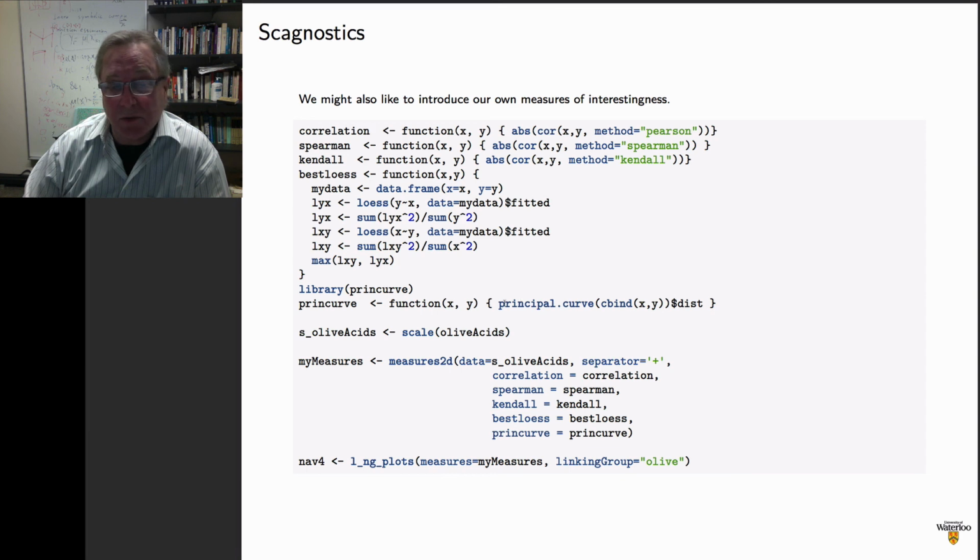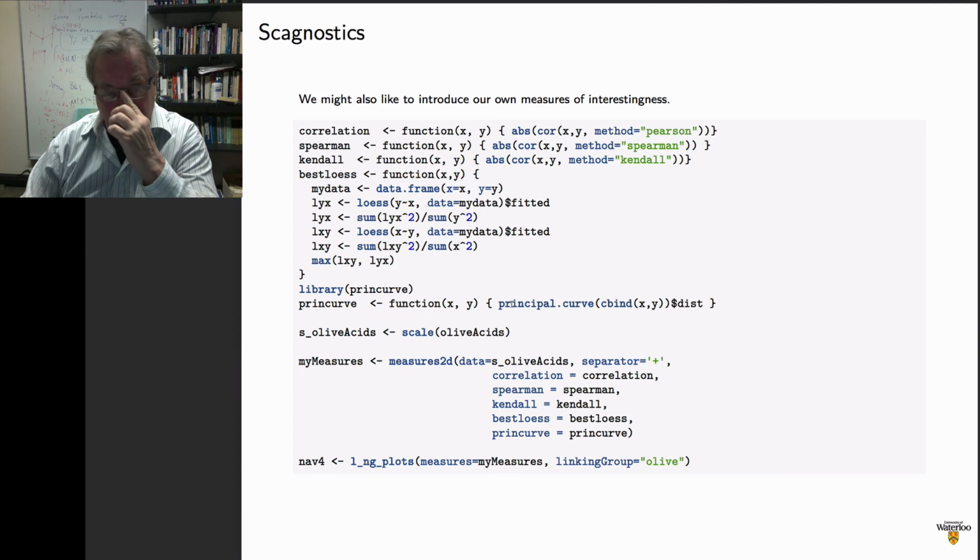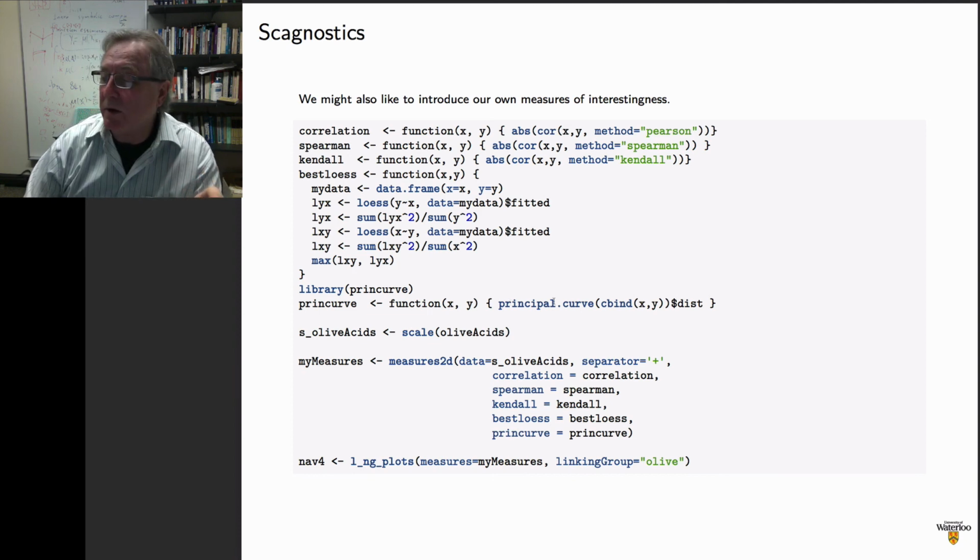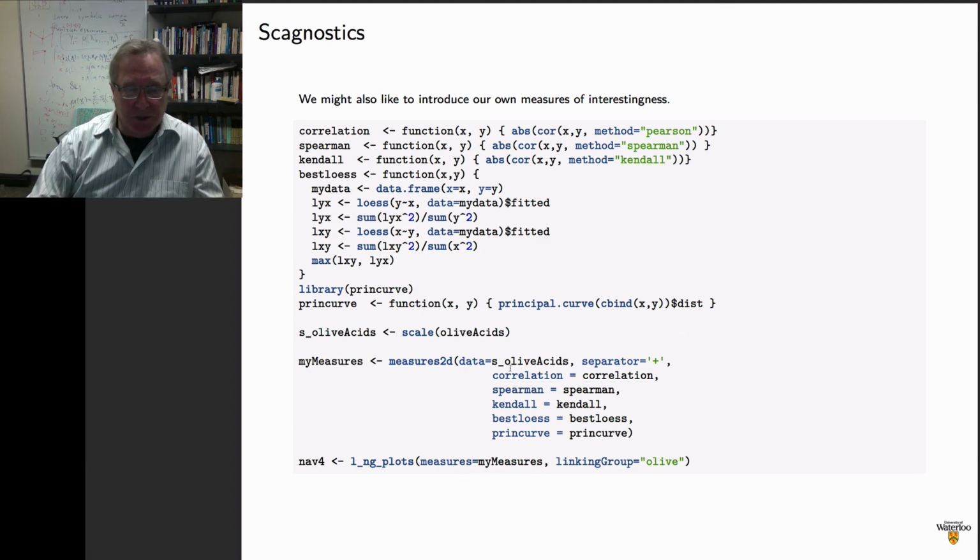Alternatively, there's this thing, principal curve, which is kind of like a smooth. It's trying to find a smooth curve through the data, but rather than specifying one value as the response and the other explanatory variate, minimizing the vertical sum of squares, we minimize the orthogonal distances between the points and the curve. There's no prejudice here in looking at which variate is response or explanatory.